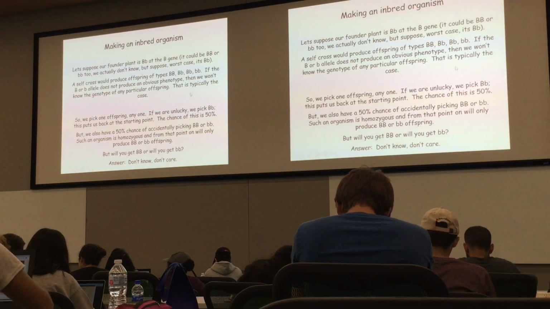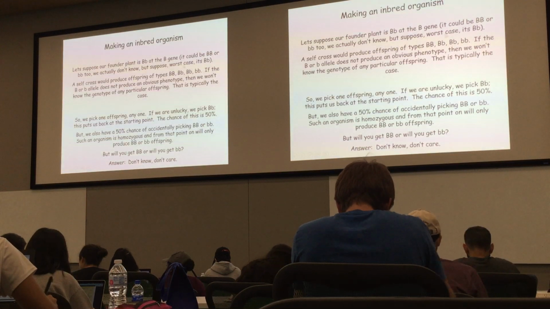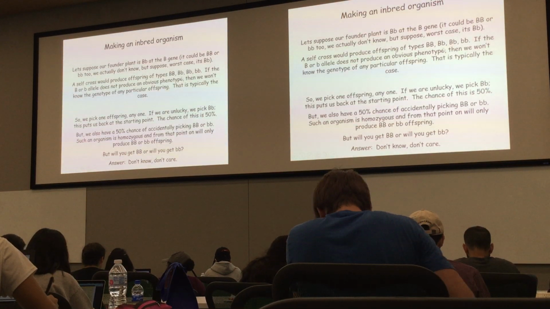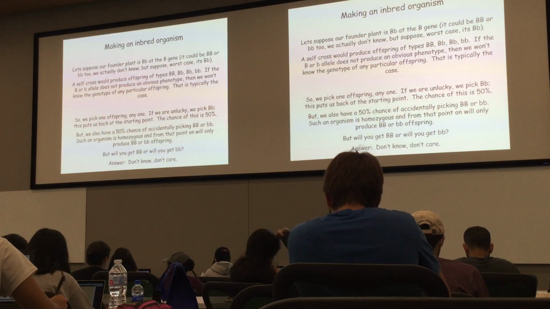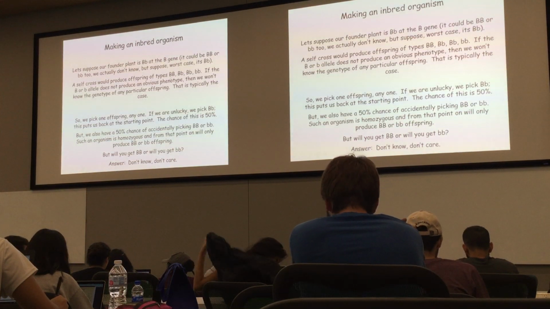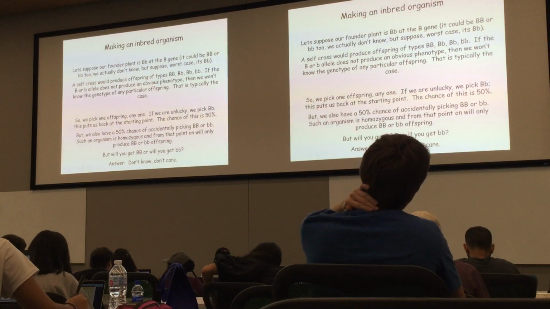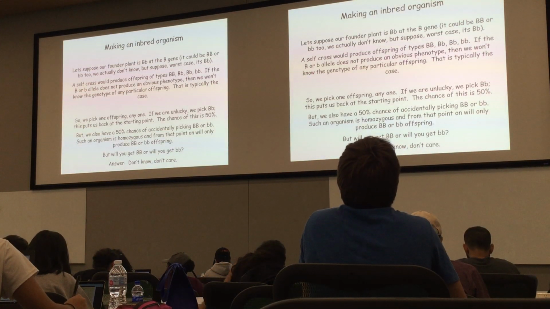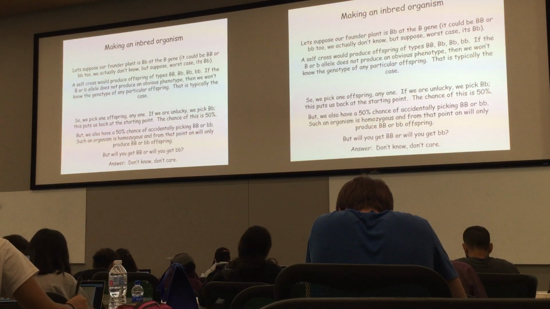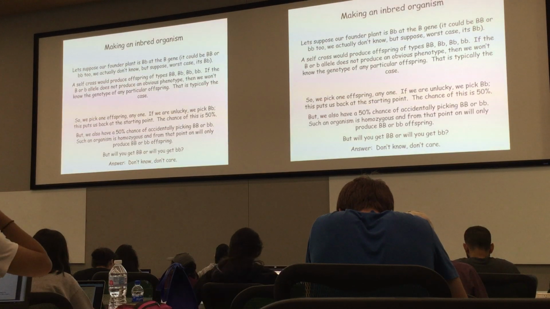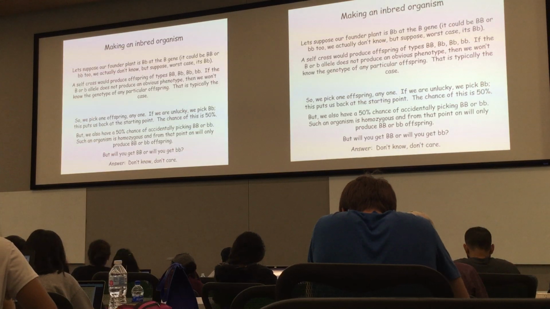Let's suppose you fail, right? If you are unlucky and it just so happens you randomly pick an offspring and it's still heterozygous big B, small b, well, do it again. Cross the plant again. Pick again, close your eyes and pick. You have another half a chance, like flipping a coin, of being either big B, big B or small b, small b. So you can apply this process just kind of automatically, saying that for the output of any given gene that comes in two alleles, which is true for all the genes in a diploid organism, the chance that you're going to fix that gene into homozygosity of one type or another is 50% with every generation.